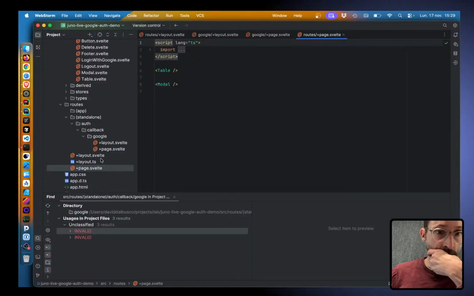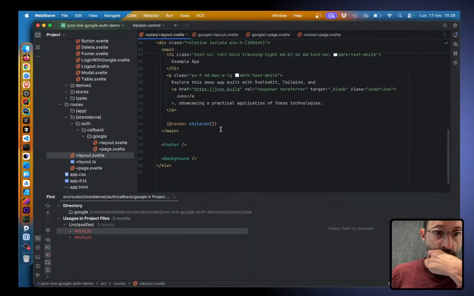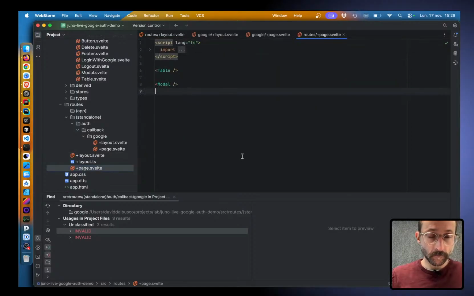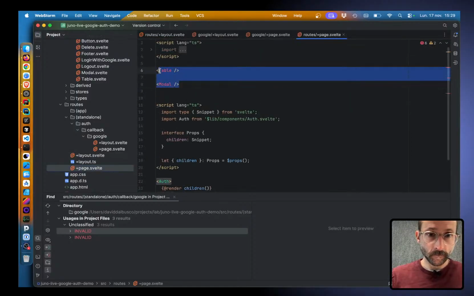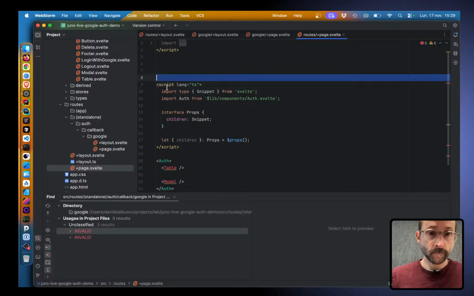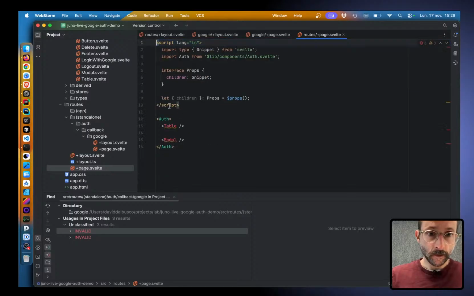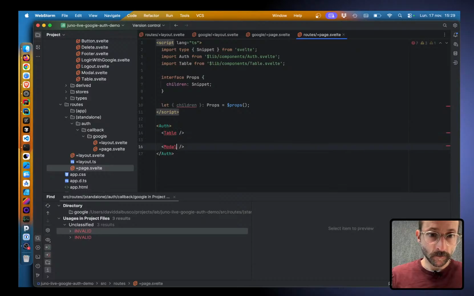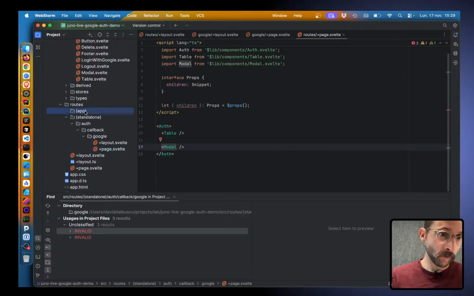So here we have a layout. Yeah, sorry, my bad. That was a bit dumb. So here we want that. I did not see that this one was conflicting with this one, not this one with this one.